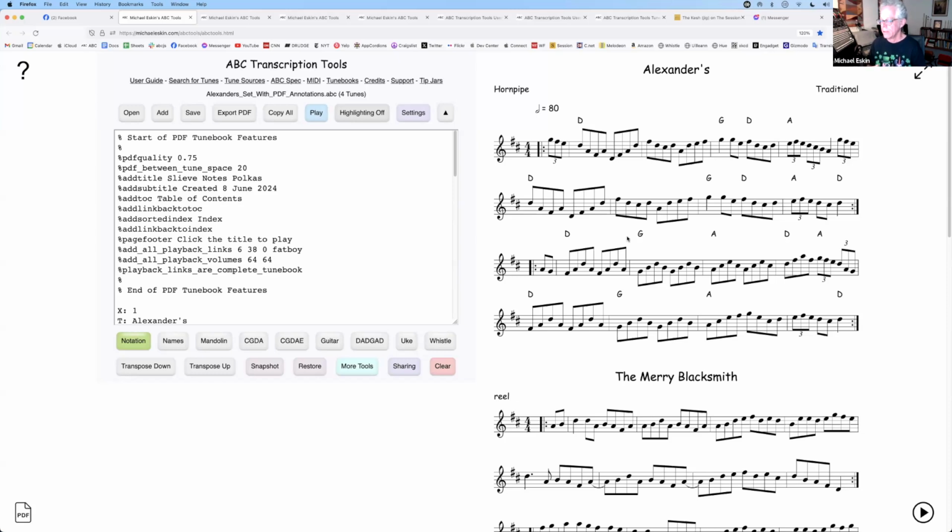The problem is that no one has written a JavaScript PDF creator, JavaScript being the language this is written in, that's able to go directly from the curves and lines used for drawing the music into the PDF curves and lines, the vector format. It's called the vector format. The technology used in the browser is called SVG, scalable vector graphics, and PDF has its own vector graphics.